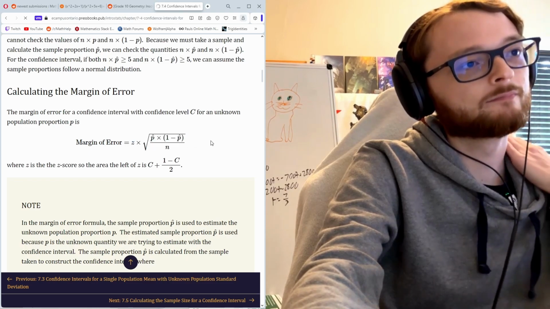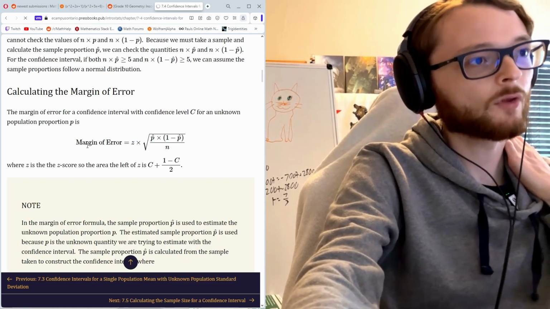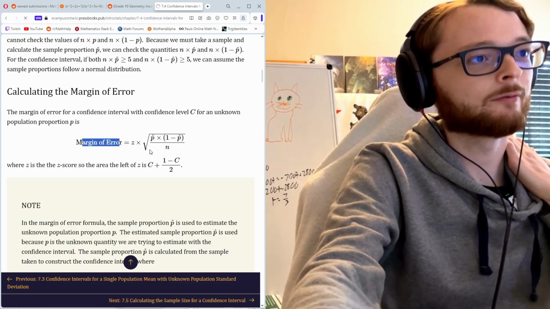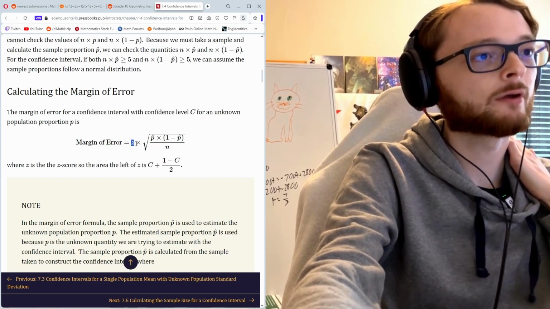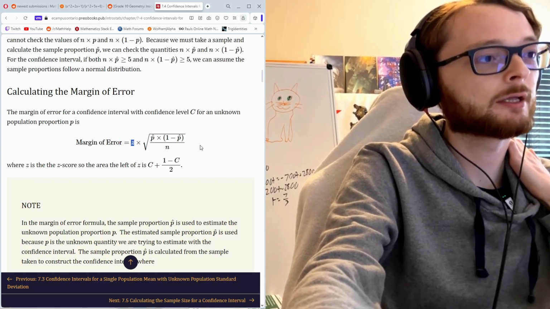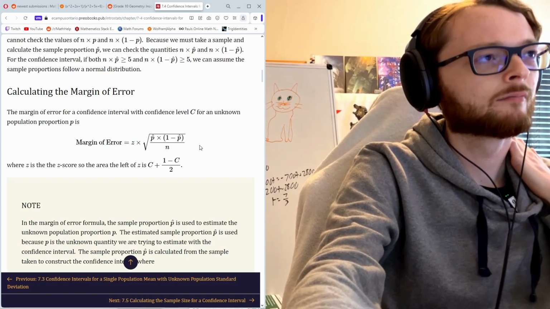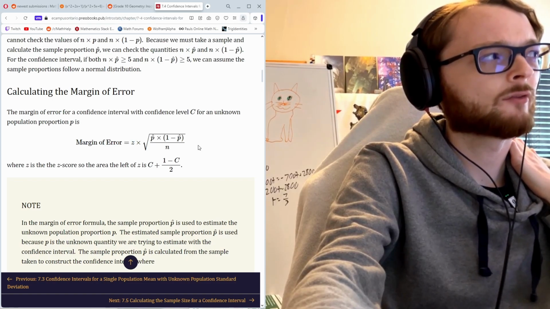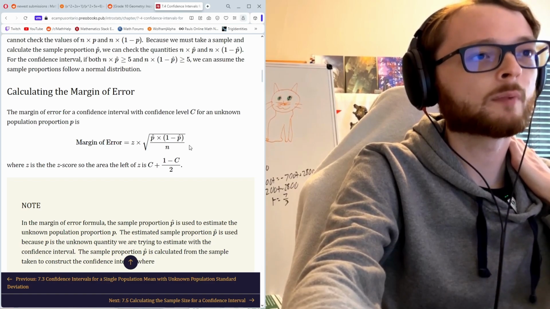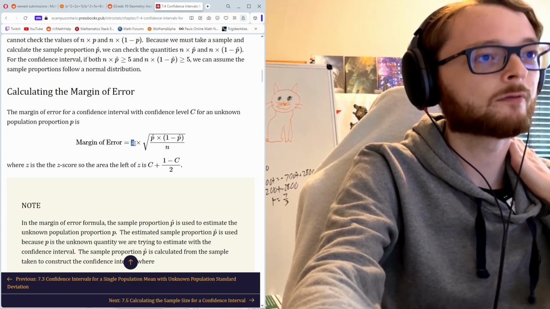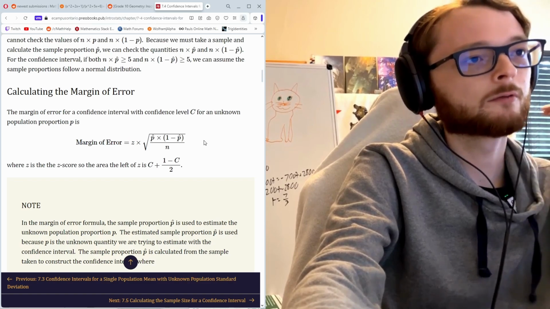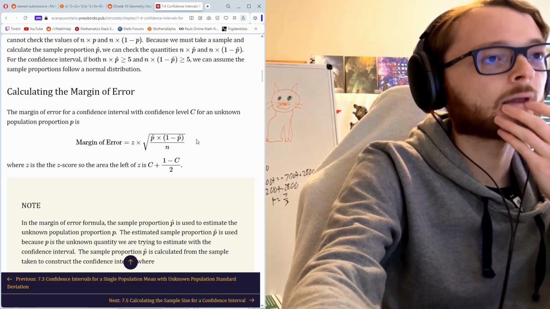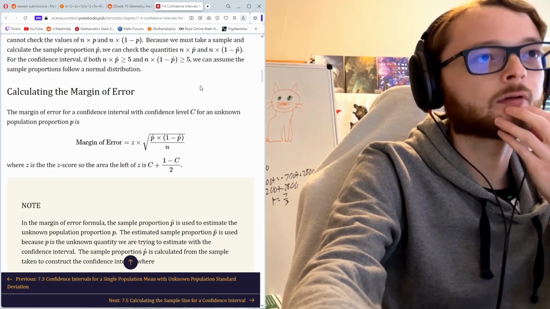This is what we want. So we want the margin of error to be 1%, basically. So we define the z-score that goes with a 90% confidence interval, which I think, since it's two-sided, you go for the 95% mark. But I do want to look that up to be safe.